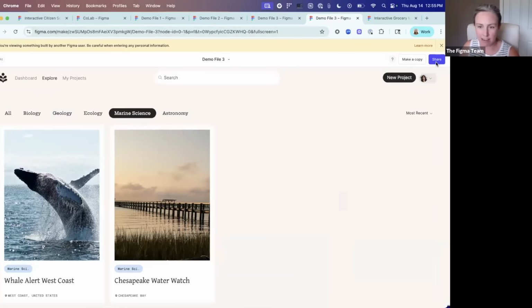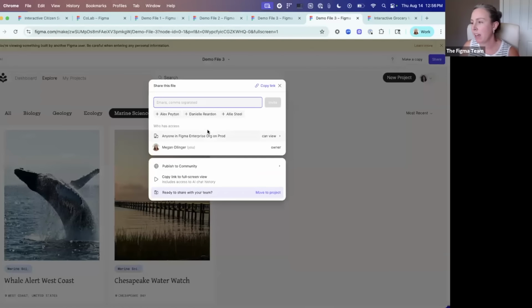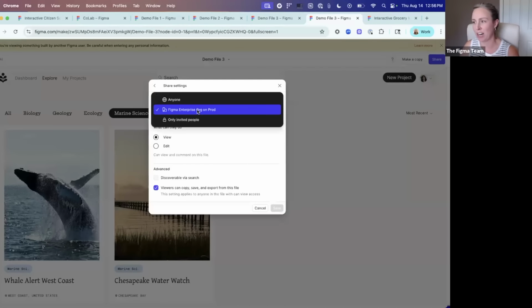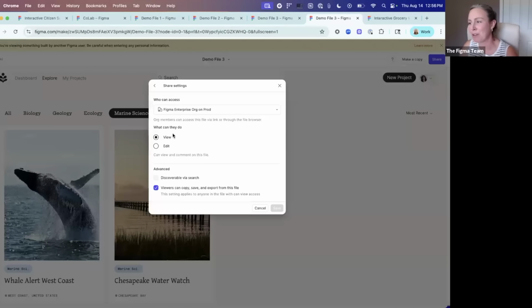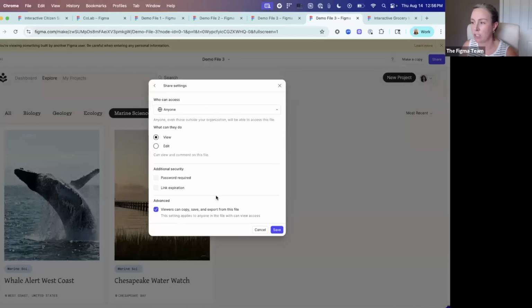From here, you also have access to the share button. And again, it's going to feel really similar if you're used to Figma design. When you click share, you're going to get options to share this with other members of your organization. You can choose if you want to share with a particular team, for example, or you can even toggle it to anyone to create a public link and share this with people who don't have access to your Figma organization.